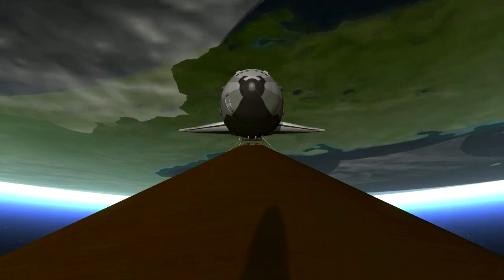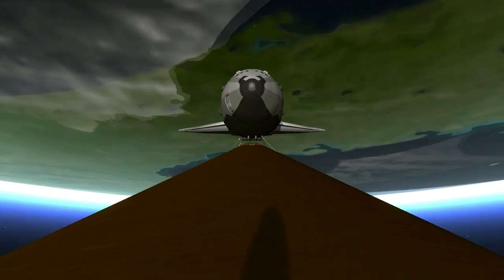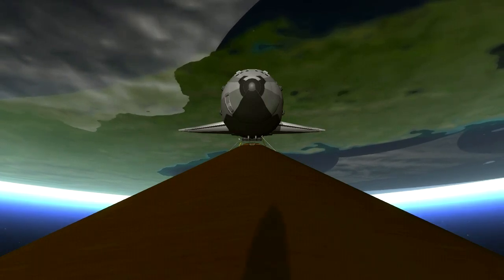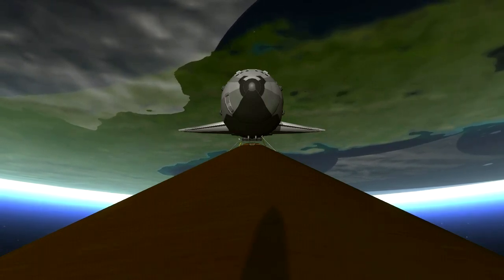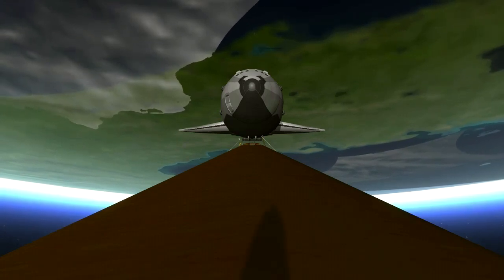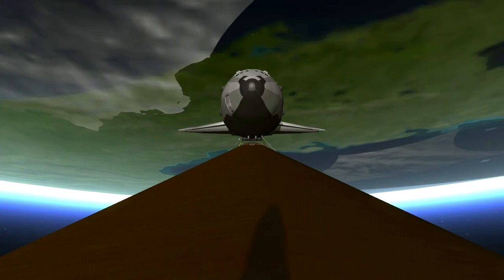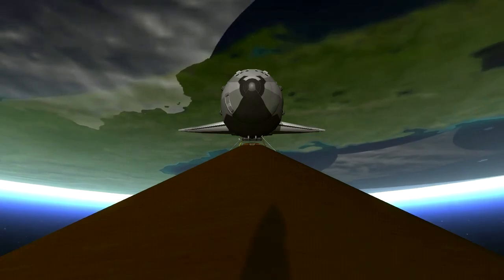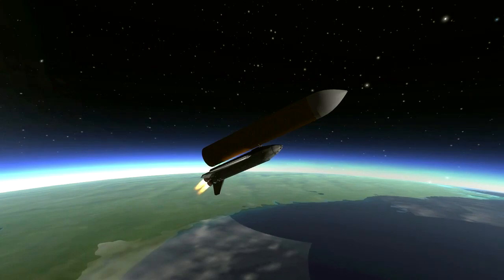We had to have the launch window very precise. The station was put into an inclined orbit, 28 degrees at its peak, matching the latitude of Cape Canaveral, and so we had to wait for Cape Canaveral to pass under the orbit of the station once again before launching. And that is currently the situation here.